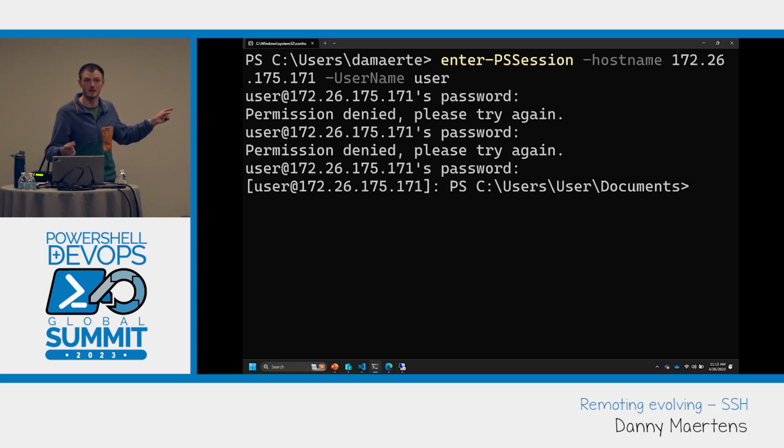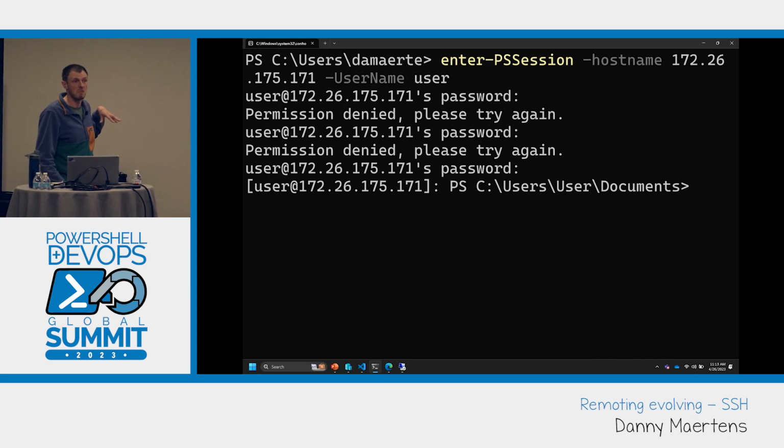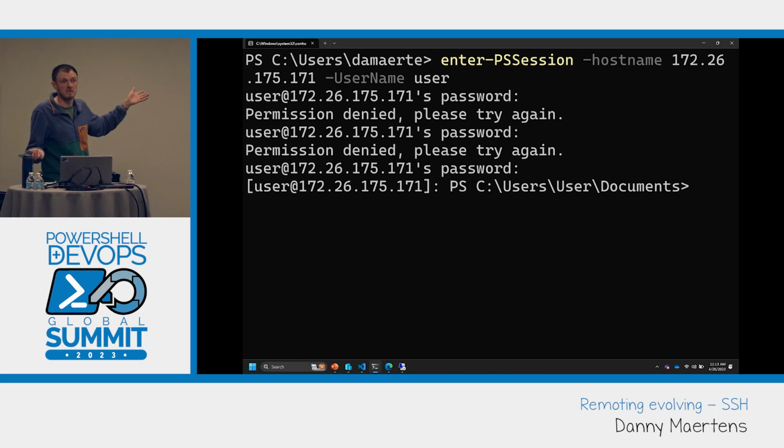So now we're connected over SSH, right? And you know that because I used the hostname parameter, and you saw this command failed because we had the subsystem issue. So now we're doing PowerShell remoting over SSH. I spent how long on that? Let's say 5 minutes. And that's because I'm talking. You can make this change in probably under a minute, right? It's a really easy configuration change. The only thing you have to change is your parameter names. And that's how you differentiate and shift over to leveraging, say, SSH instead of WinRM.